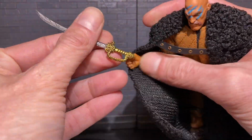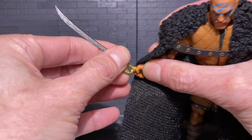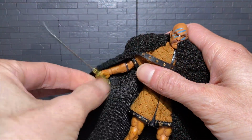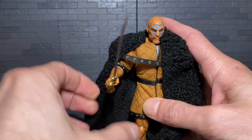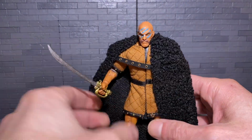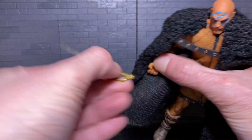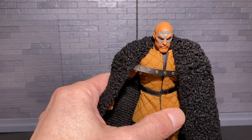But this one holds a little loose, but it's only because it swings like that. It's not going to fall out of his hand. Maybe like a pirate. This is more like give me a pirate kind of thing. All right, let's go to the next one.